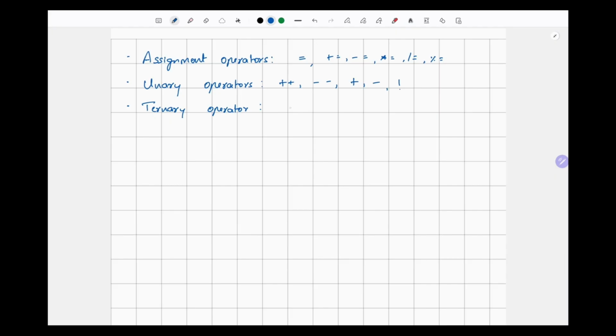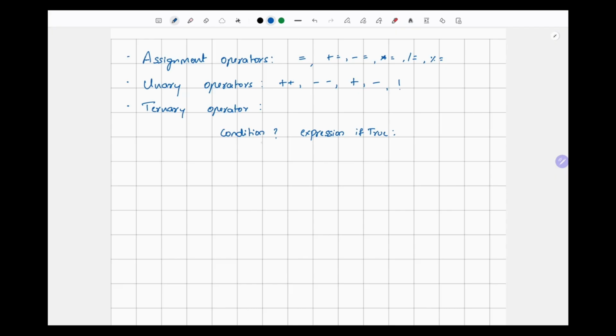The syntax for this: you will write your condition first. Then you will write a question mark. If this condition is true, whatever expression has to be executed, you will write here. Expression if true, then you will write a colon.